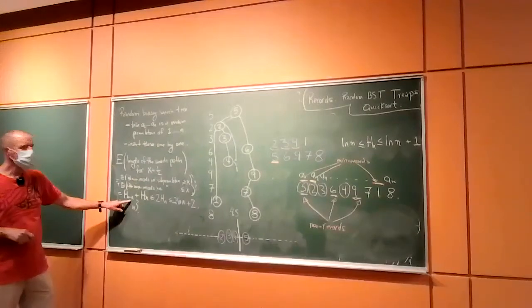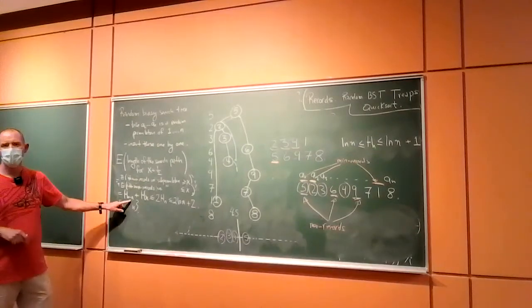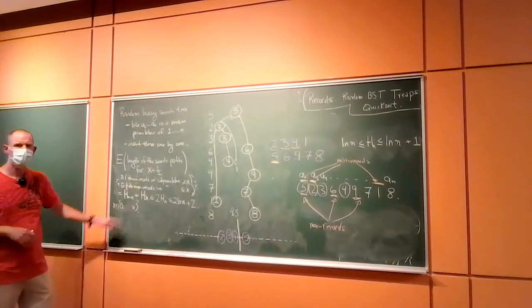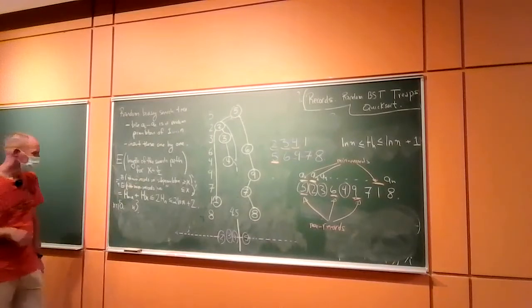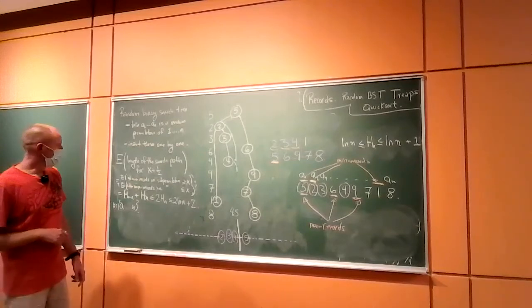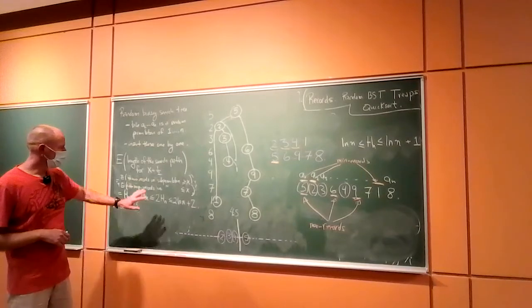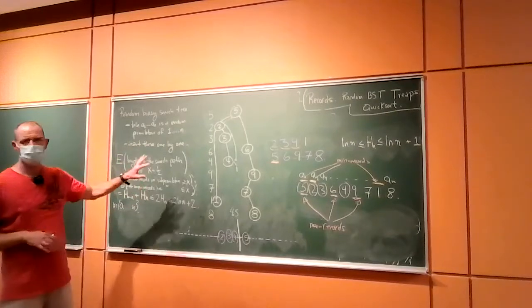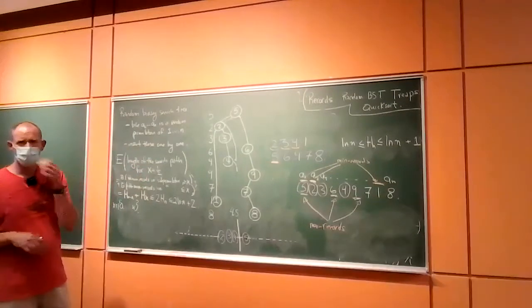Right, so if I take n plus a half, then there is nothing bigger than that in the tree, 0 things. And if I take n minus 1 plus a half, so that's n minus a half, then there's 1 thing. So it just works out perfectly. Okay, good. So let's remember that for the next time, that we have this random binary search tree that was somehow trivial to define.